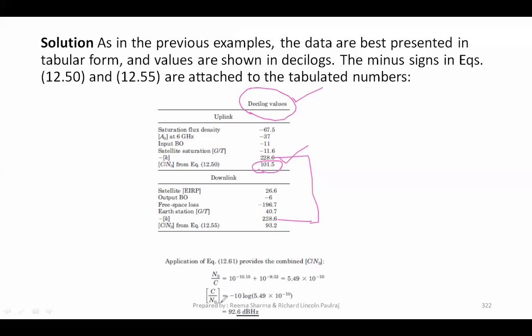And similarly, when I do a combined carrier to noise ratio, I'll be using a 10 log, and to the same value I just bring it down. Okay, and the value that we will be getting is about 92.6 dB Hz. Okay. So you can see that it is approximately equal to the value which is your downlink. So this is one easy way to cross check if the calculations that you have done are proper or not. Okay, so approximately it will be equal to the lowest value. Okay, fine.